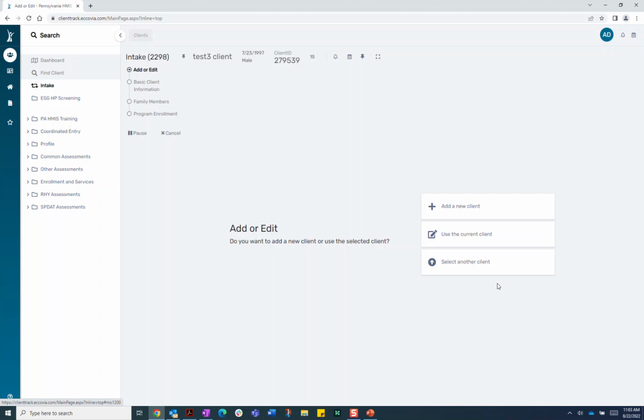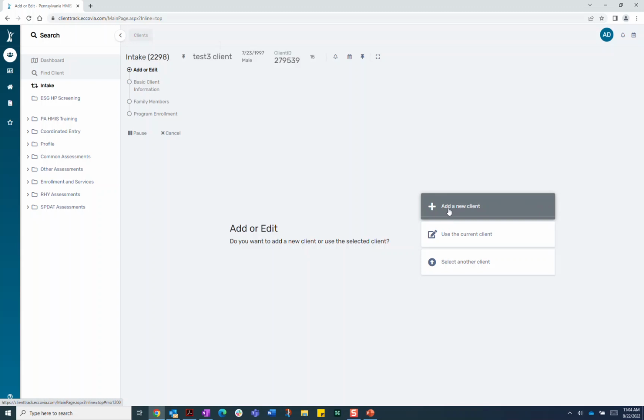And then I'll go through and I'll verify the information and update any information as needed. If I were to use the current client, that would mean that the client that is currently being displayed on the dashboard, in this case it's test 3 client, would automatically be preloaded into the intake workflow.